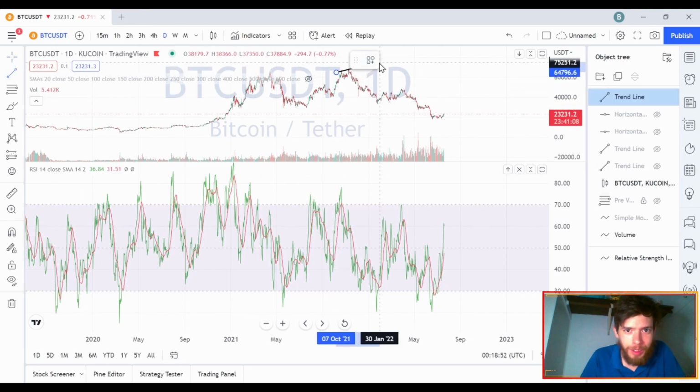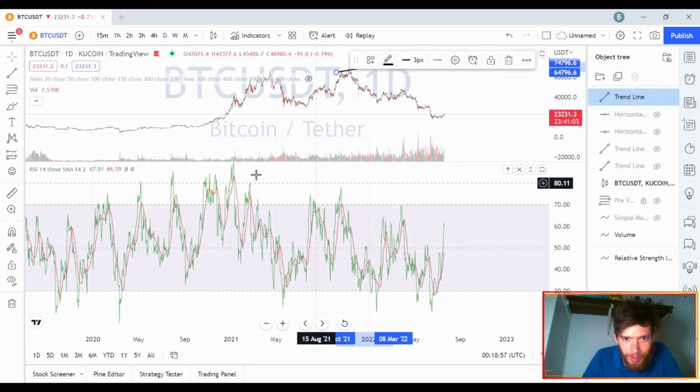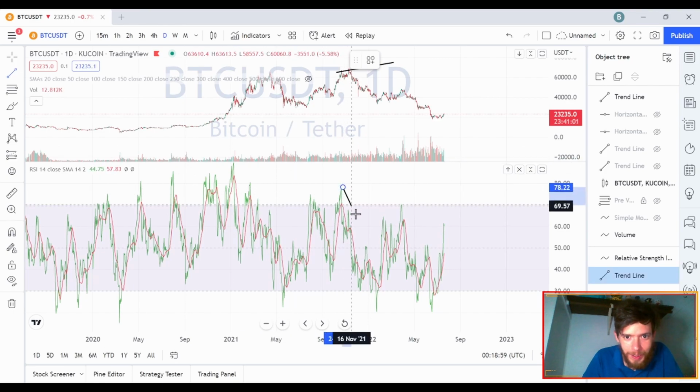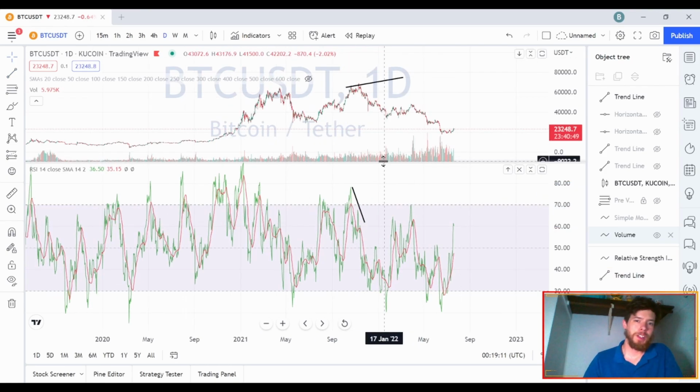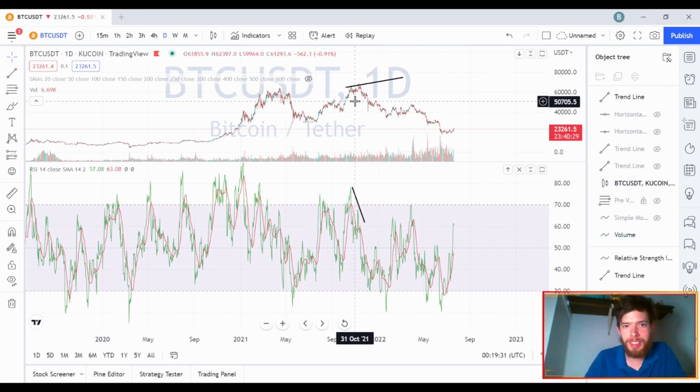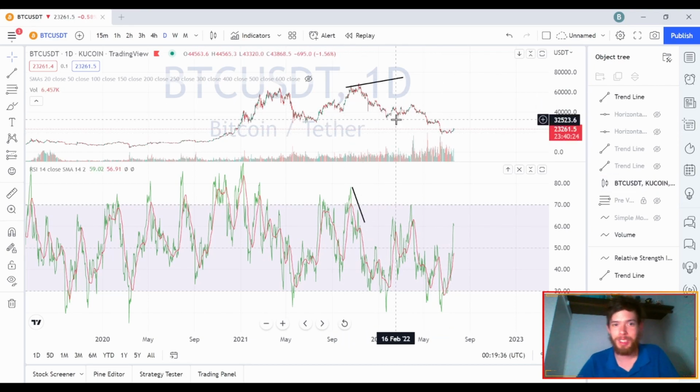So if we measure there, and we measure here, you get what some people will call an alligator mouth, and usually this means that as you're diverging away from each other, you're going to end up following with the price action. So if price is going up and your oscillator is coming down, typically price will eventually come crashing down. And you can see that after a couple days, it did that, and it's been going down ever since.